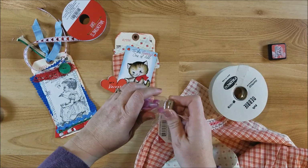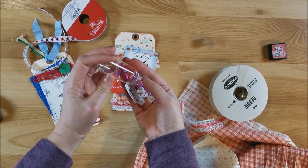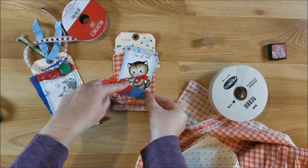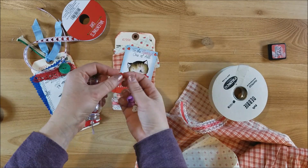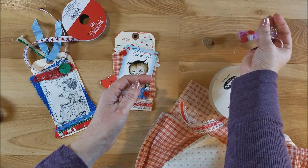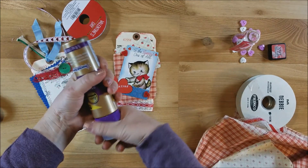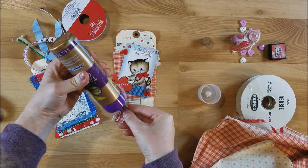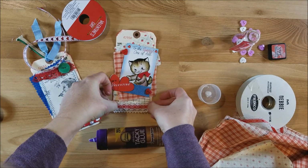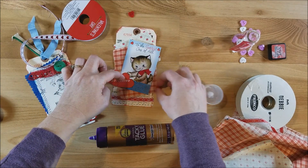And then grab a button. So I just like to get my layout down first and then go back and do my gluing. I like the red button. So I may use a couple of them, like one down there and one at the top. There, I think that looks really cute. All right, I think that looks really good. So I'll go ahead and glue down here. Just like that, and then glue down my fabrics.